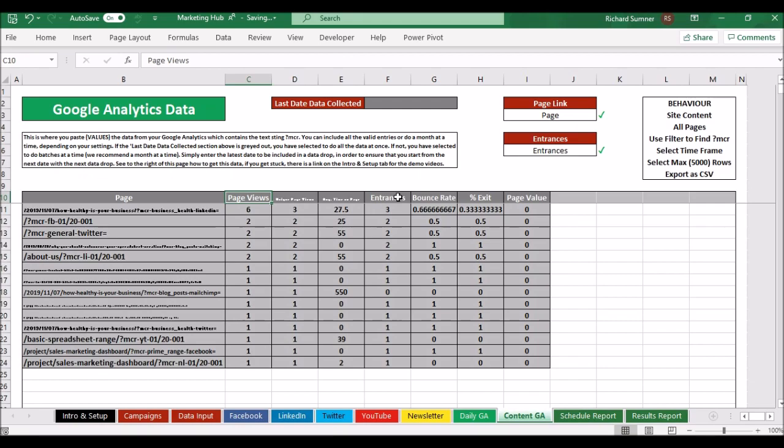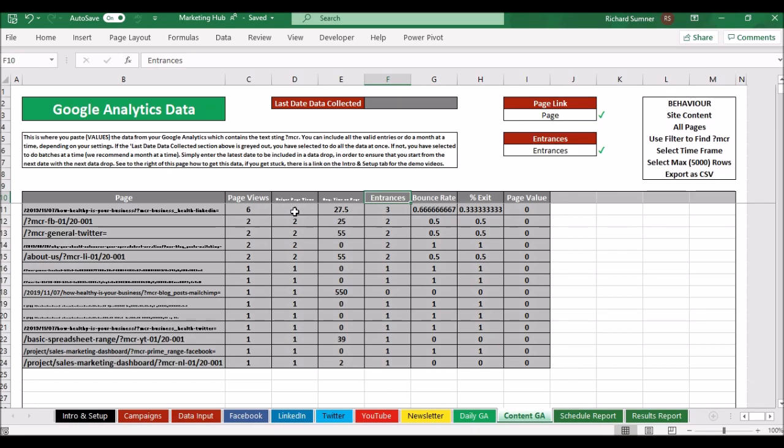Do you want to know how many clicks have come from that social media onto your page, or do you want to know how long they've spent on your page, i.e. how many page views they've viewed? It depends what data you want to manage. If you just want to see how many clicks, then obviously we select entrances, because that's the number of entries that you've got coming from those posts.